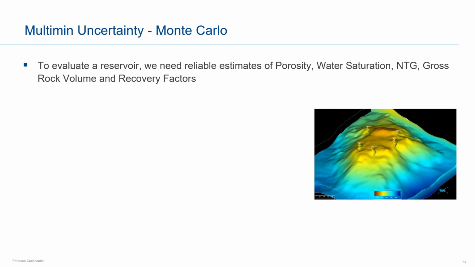For a reservoir modeler or geomodeler, in order to calculate the reservoir volume, they need a reliable estimate of porosity, water saturation, net to gross, rock volume, and recovery factor. You can see the formula to calculate the reserve volume. Among these 6 parameters, 3 parameters are coming from petrophysics. If there is any uncertainty in these values, it is going to have a huge impact on the reservoir volume. So we need a reliable estimate, and also the range of values, what the best, low or high case could be for individual parameters, let's say porosity or saturation.